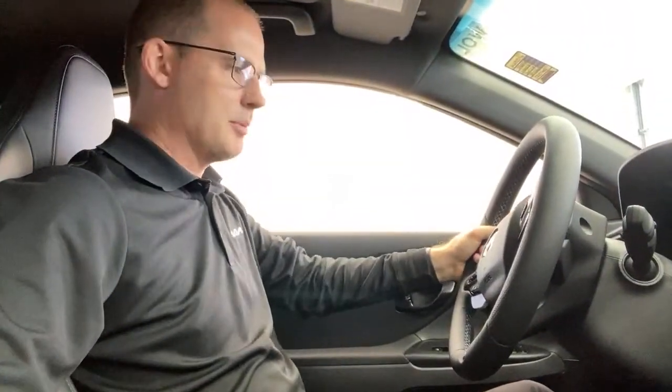Jumping in here, though, I want to show you that same driving position. I don't know if you see my arms bent here. Again, this seat's a little forward for me because I drove this car today. I didn't drive the Cayman other than just to bring it in the bay. But you have that same seating position. So when you sit here, if you're sitting in this car and you've never driven a Porsche Cayman, you can trust that this is very similar to the Porsche Cayman.